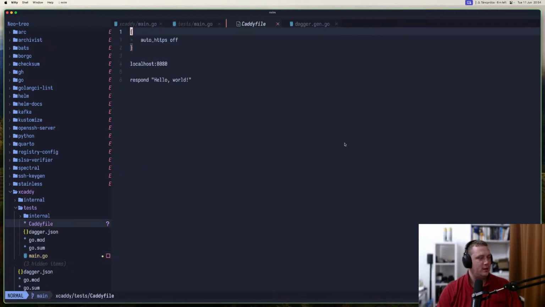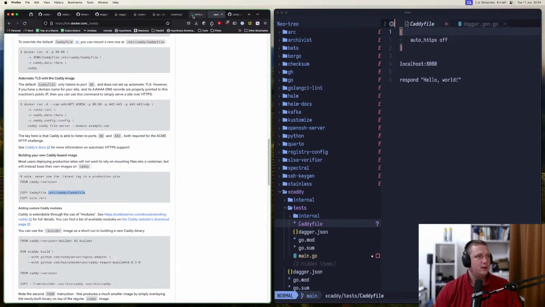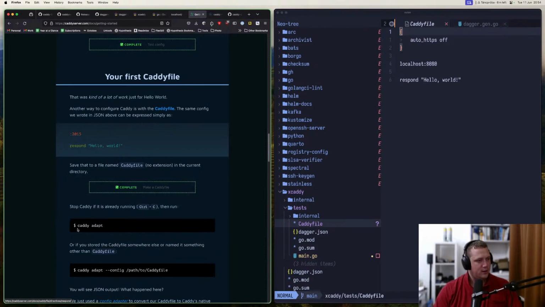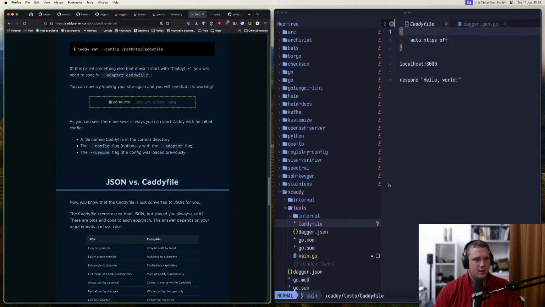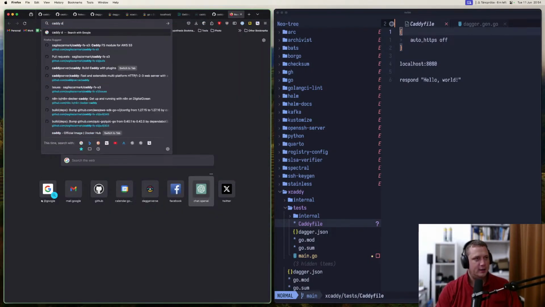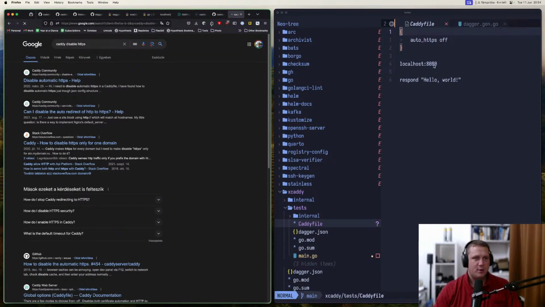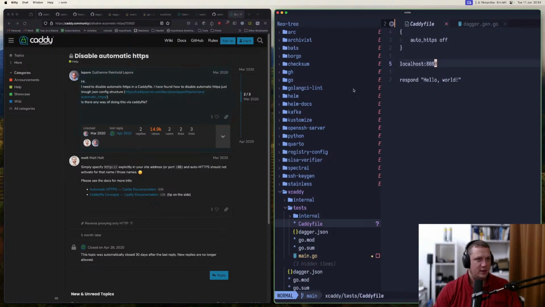Excuse me? xcaddy disable HTTPS. Oh, probably if it's not port 80, it tries HTTPS. Oh, the localhost could be a problem as well.